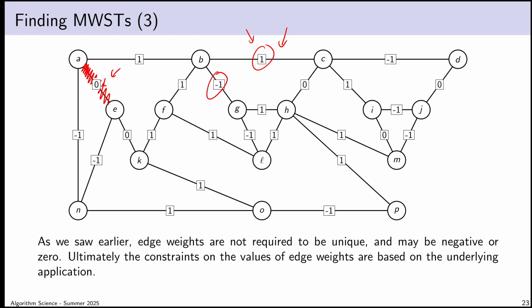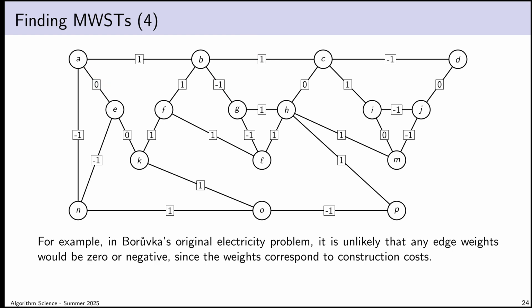So as usual, of course, be aware of the constraints of the modeling that you're using for whatever problem you're trying to solve, because the problem we're going to solve today is the generalized minimum weight spanning tree problem. There could be specializations of it where things get easier for you. In fact, one really obvious one that we've already seen is if all of the edges have exactly the same weight, well then any spanning tree is a minimum weight spanning tree, which means you could just find a spanning tree with BFS and you'd be done with it.